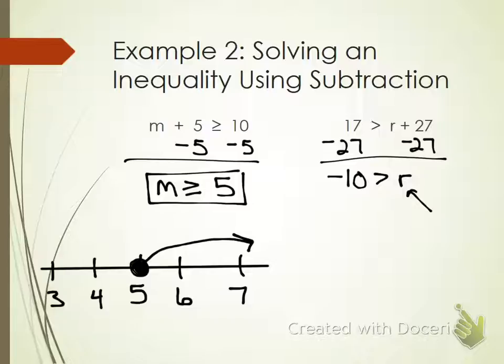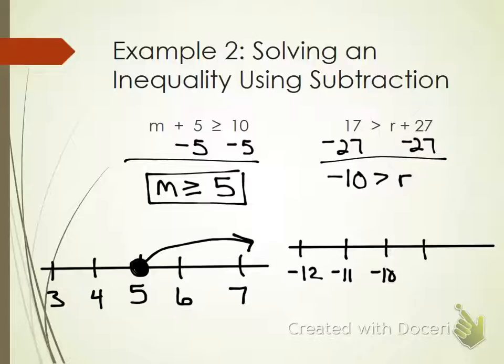Name me a number less than negative 10. Negative 11, negative 12, negative 13. Okay? You've got to read the variable first. So here's how it's graphed. Okay? Negative 10. Now the farther you get from 0, what's this next number to the left? Negative 11. Then what? Then on this side it's negative 9 and negative 8.